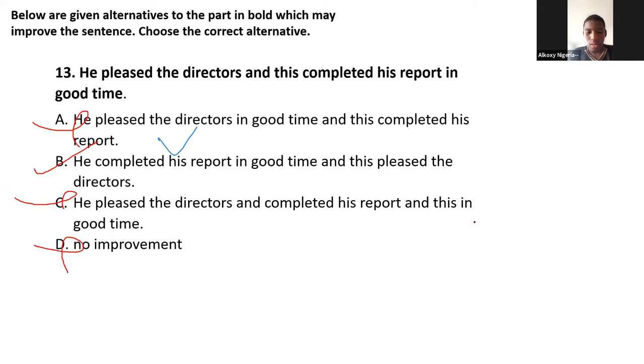So I would like to call it a day here. But before that, I would like to give you a beautiful resource to practice grammar and reading comprehension. The first resource that I would like to share with you is Road to Grammar. I repeat, Road to Grammar. If you Google this, you will see a website where you can practice all the grammar. You can download all the PDF materials for free. It will not charge you. It will not ask you for any money.